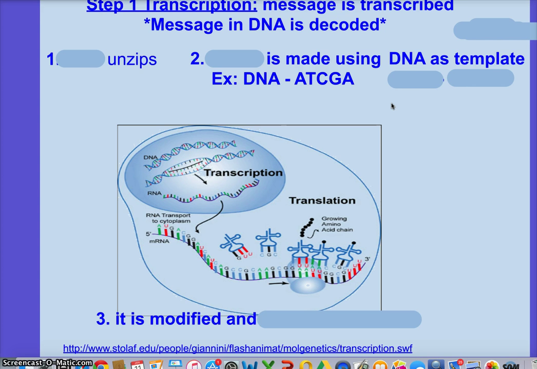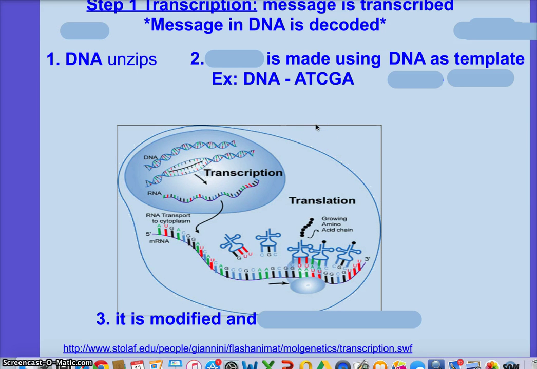Where are we right here? What is this whole circular thing? A cell. And this blue area is? Nucleus, okay? And we know this is DNA because it's labeled, but let's say I didn't put a label. How would you know that that's DNA? Because it's a double helix. It's double-stranded, okay? So what's the first thing that happens here? DNA unzips.